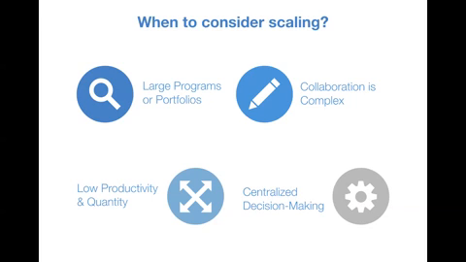And also, if you currently have a centralized decision-making process that makes all the decisions and they're very slow to react, it's very difficult to get decisions made, so you need to push those decisions, or you're wanting to push those decisions down to the groups of people that should be making them, then a scaling framework may be for you.